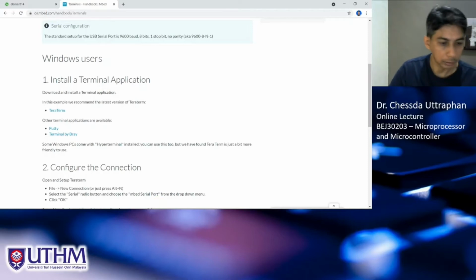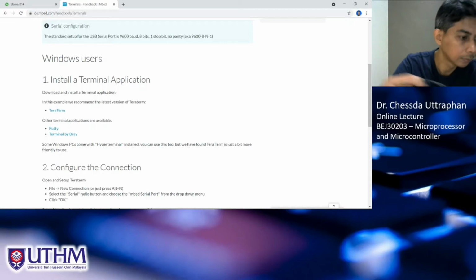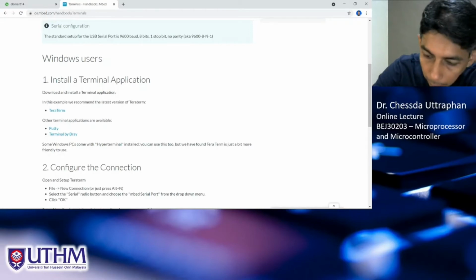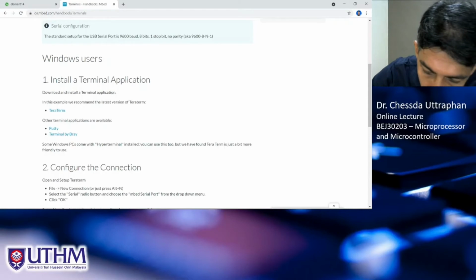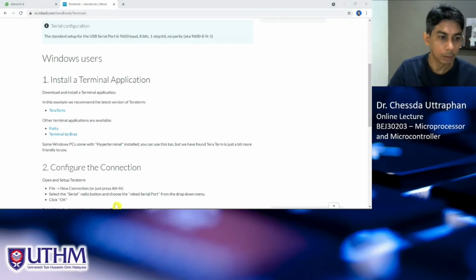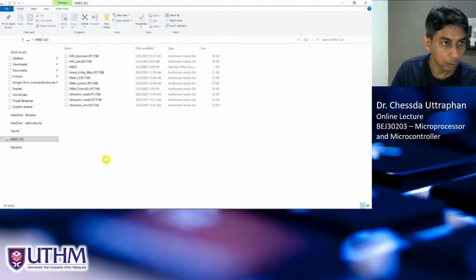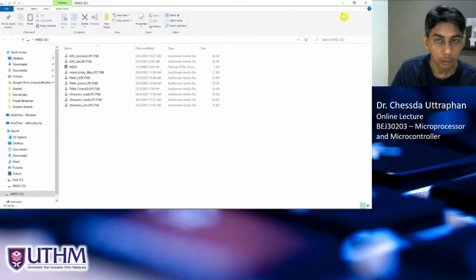So it is something like this, yeah. I have my microcontroller connected to the PC now. So I just connected my microcontroller to the PC.